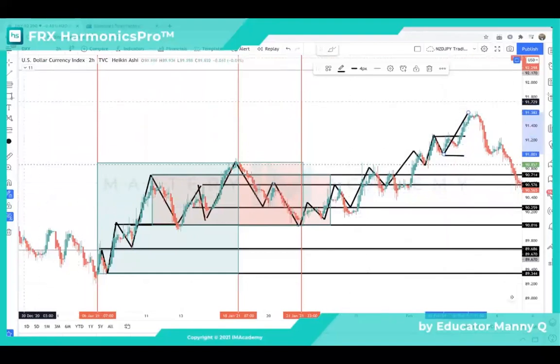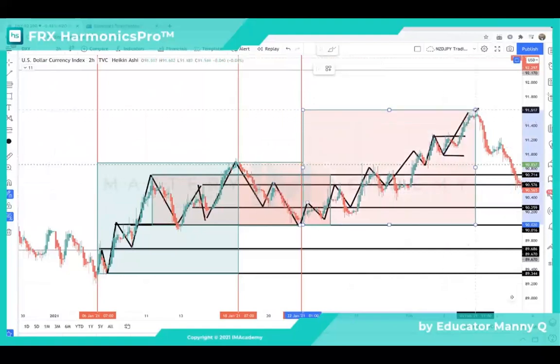So if you can successfully identify the structure and get good with looking at the structure in the market, you're going to seriously become a wizard at trading in the market, because the market is always doing one of two things. The market is either uptrending or the market is downtrending. And the market structure is going to allow you to know when the market is uptrending and when the market is actually downtrending.